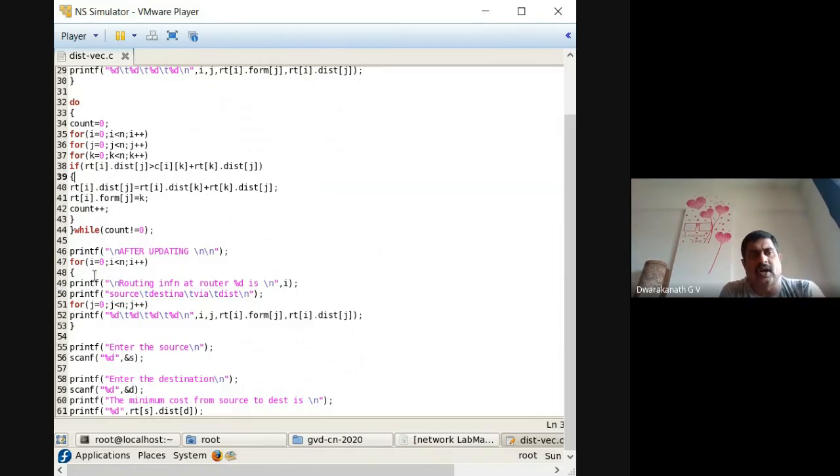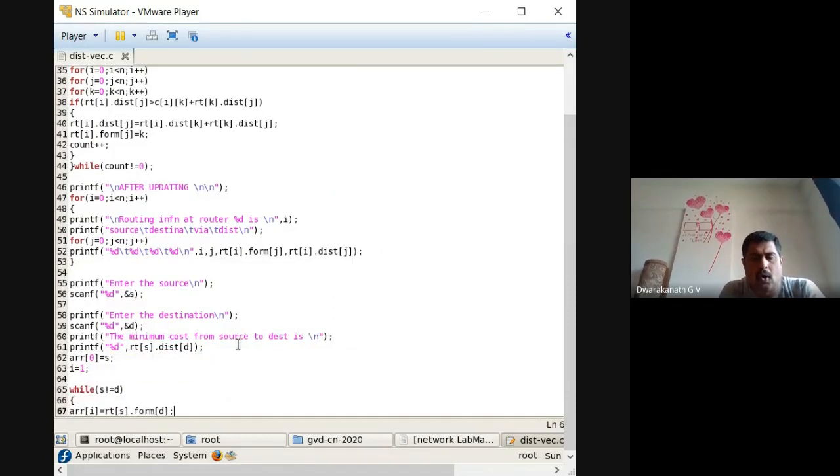Now coming to the next thing, after the final tables. According to the node, from the 0th node to all other nodes, from the 1st node to all other nodes, we are going to display the final tables. After displaying the final tables, each and every node has its final table. Assume, for example, we will enter a source node and a destination node.